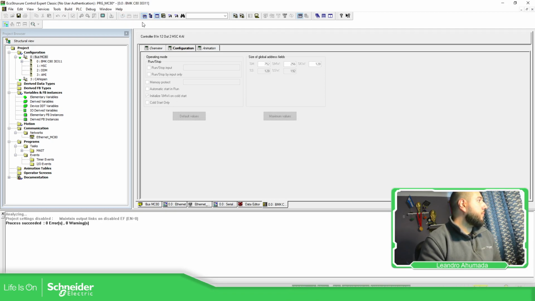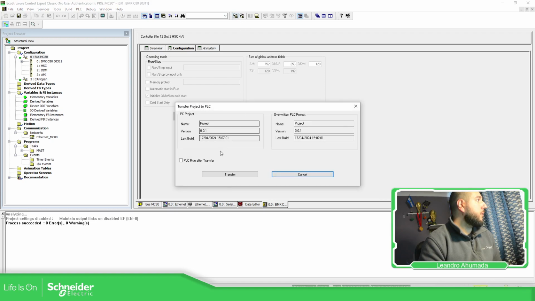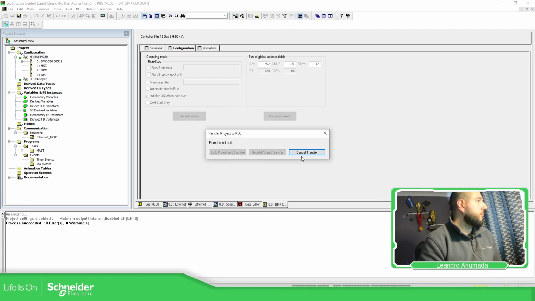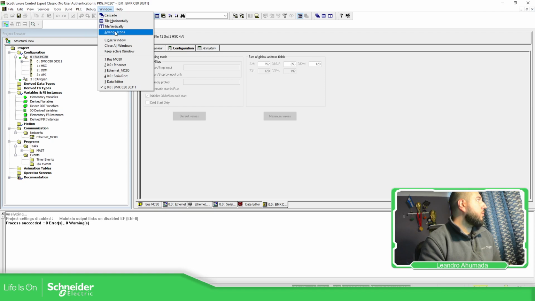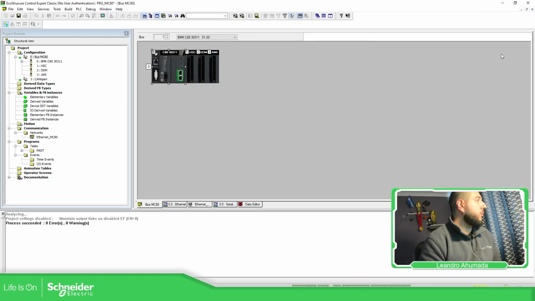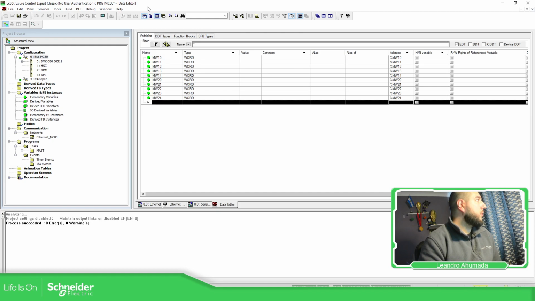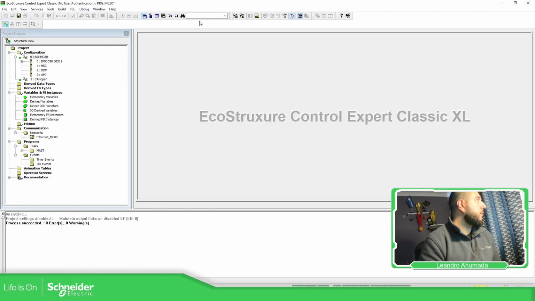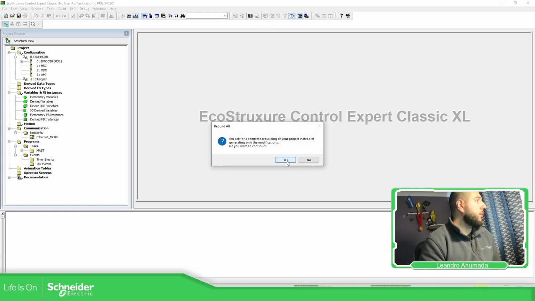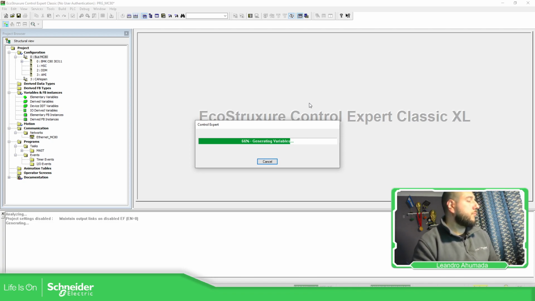It's not built. Let's just close all the windows. Just bear with me. I'm going to disconnect from the device and build. Just wait for this to finish.